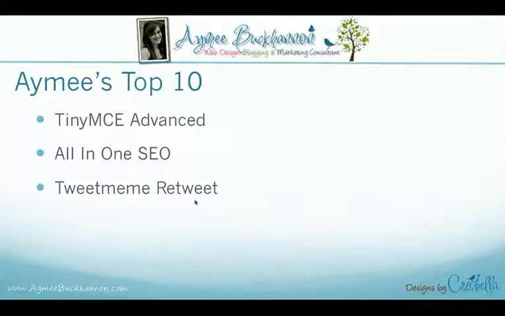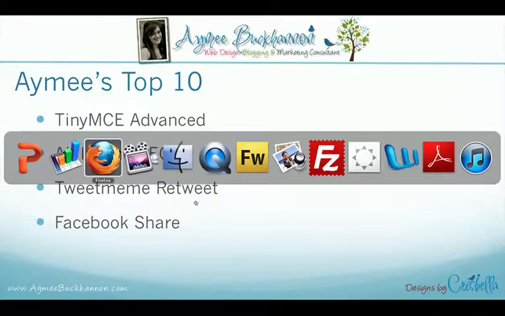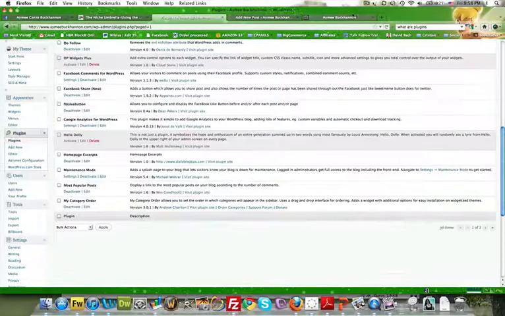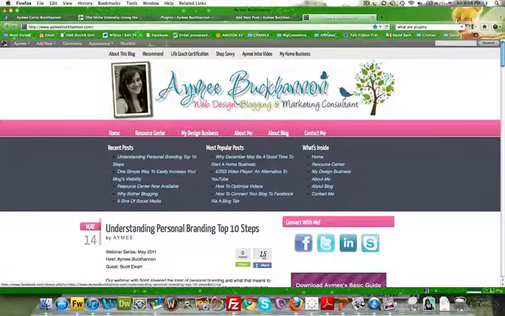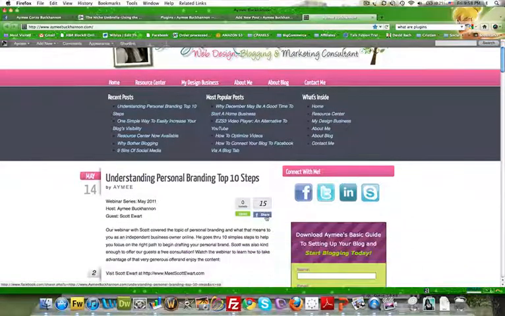The next plugin is the Tweet Me retweet button, and just like that one, I'll do the other one real quick. This is the Facebook share, and these are the buttons that you see on people's blogs, such as here, that people can share your posts with other people. These are some of the plugins that you add to your blog.